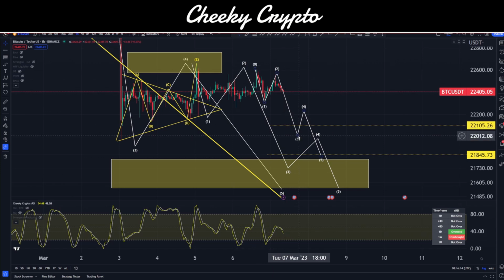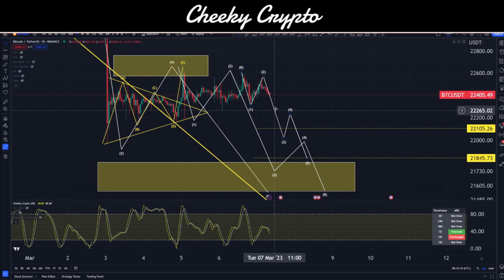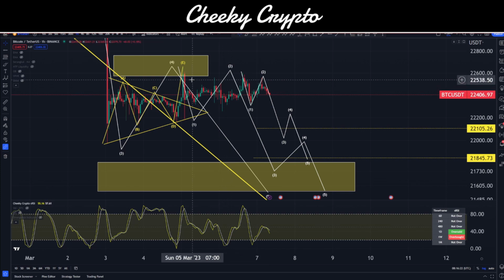Do we have momentum to take us down into that wave 3? I would say we do, but it could also just be something that's really slow and drags out a lot, but we'll see how it plays out. The other option I have here for this wave 4 is that we're still in our triangle and we are yet to finish it.